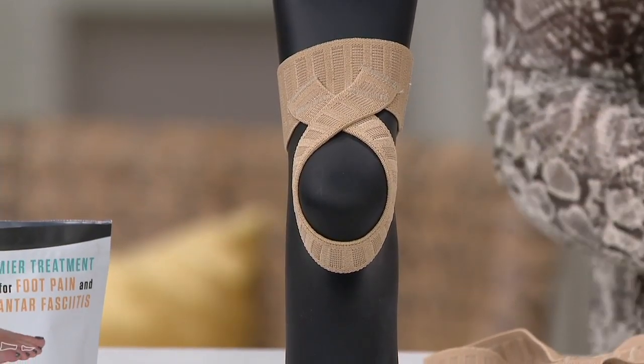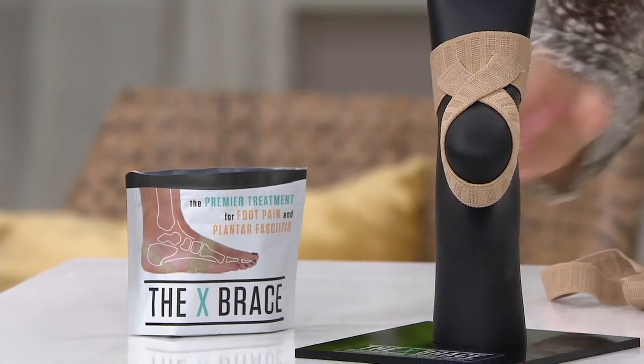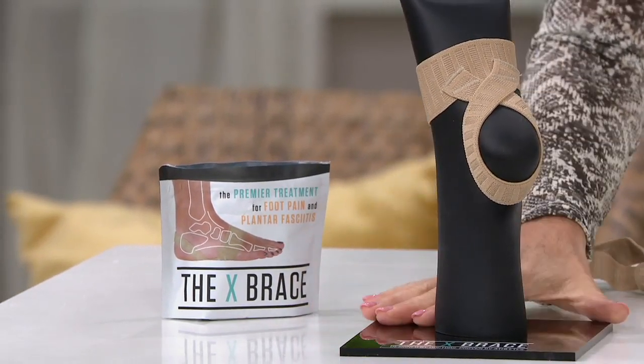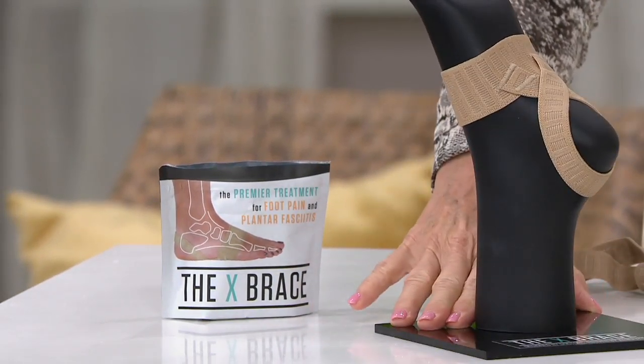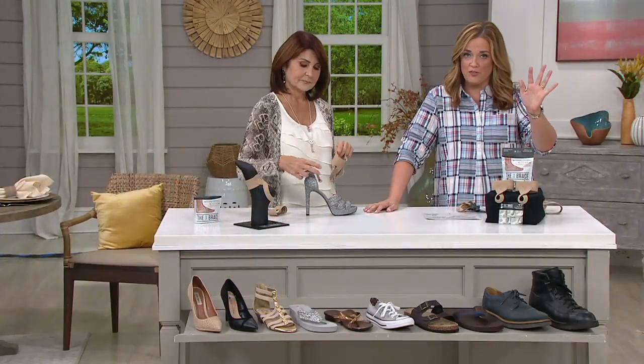But this does so much. It is endorsed by the APMA. Absolutely. You're getting a set, and they're in that cute little pouch. All you have to do is tear it open. They're both in there. A set means you're getting two, one for each foot, or you can wear them separately if you want to. Share one, give one, whatever you want to do.